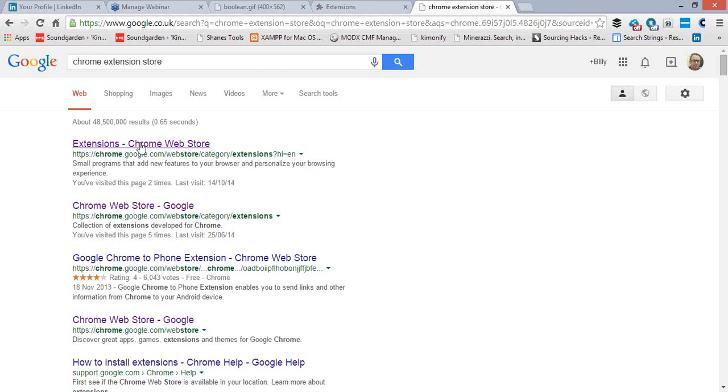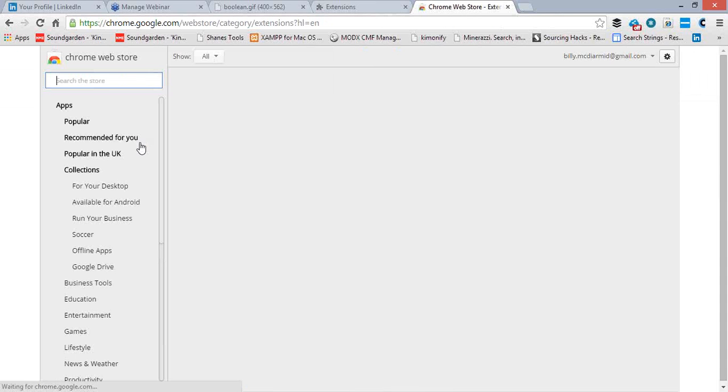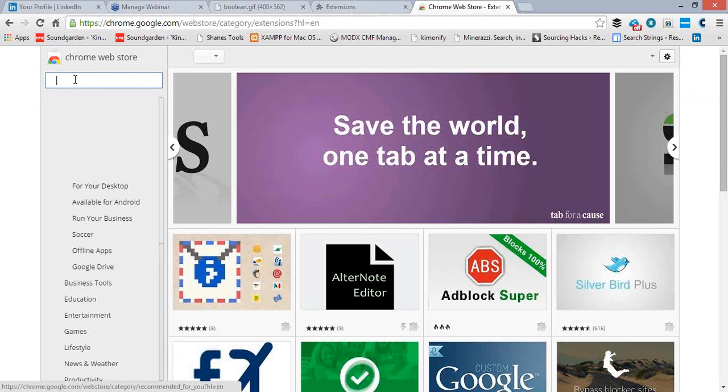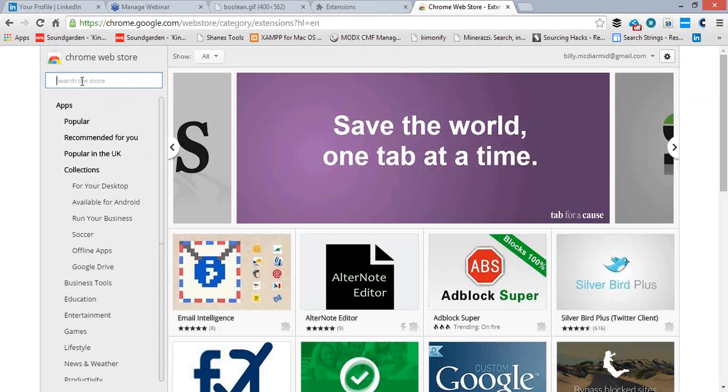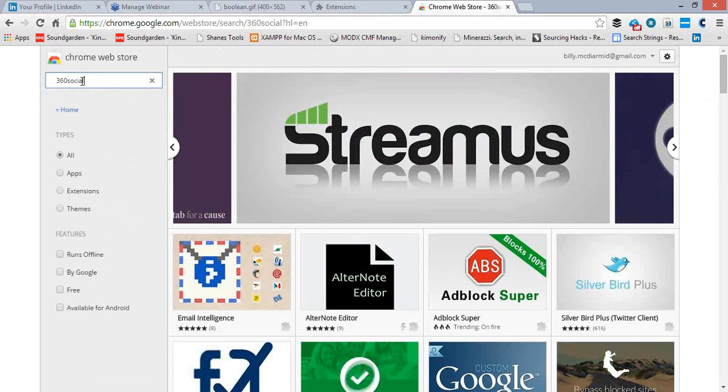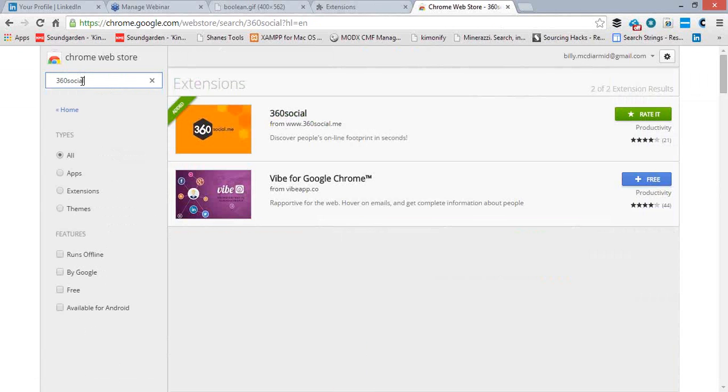Click on extensions, and then click on search the store. So I can type in 360 Social. I've got it installed already, but if I didn't have it installed, then it would have this add button there, and that would install it for you.